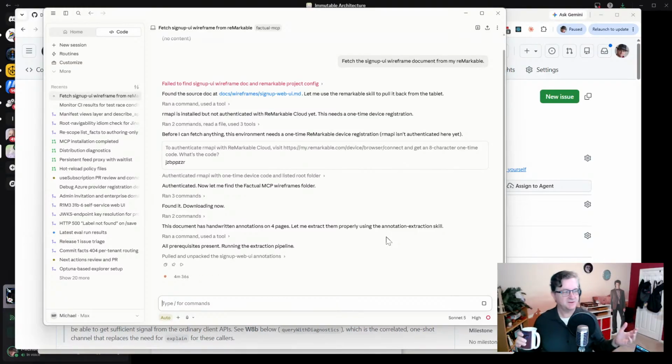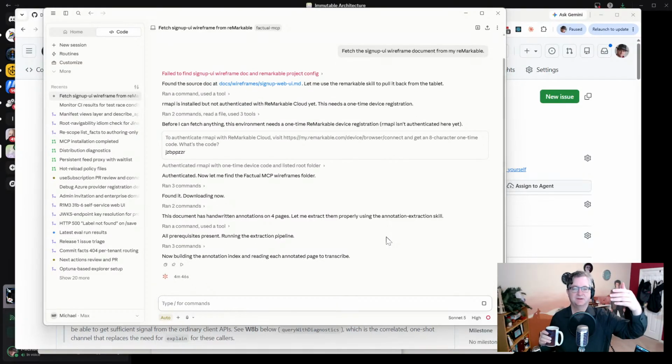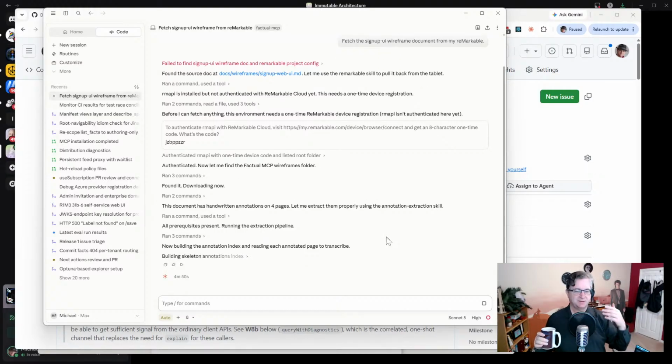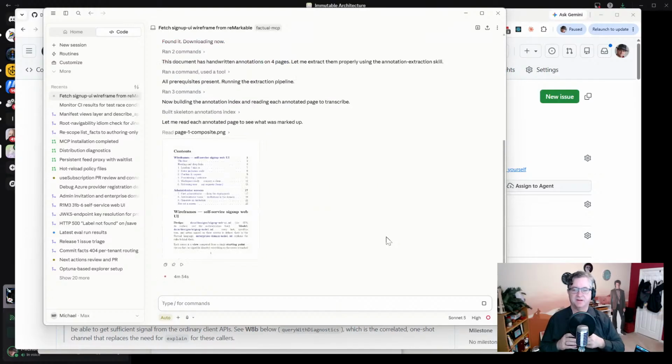So now this is where it's reading my handwriting. It's reading the arrows and the underlines and the crossouts and all of the interaction with the document underneath the annotations. So it's able to see the original document and the annotations and understand how they interact with one another.